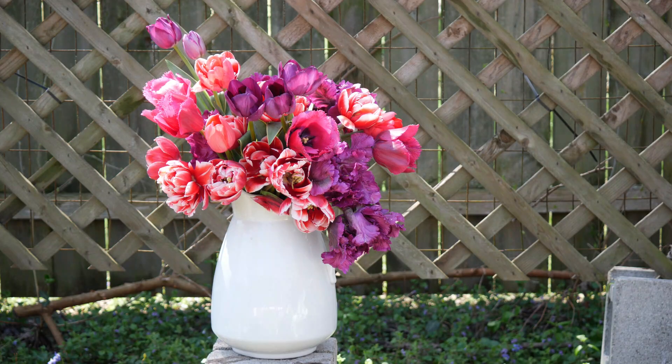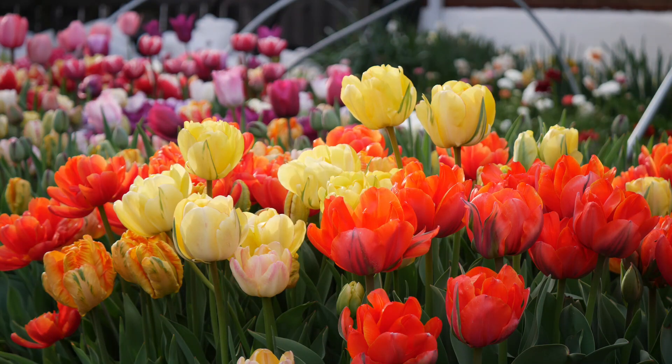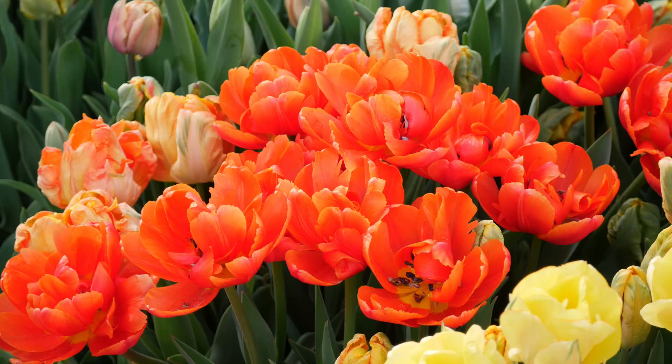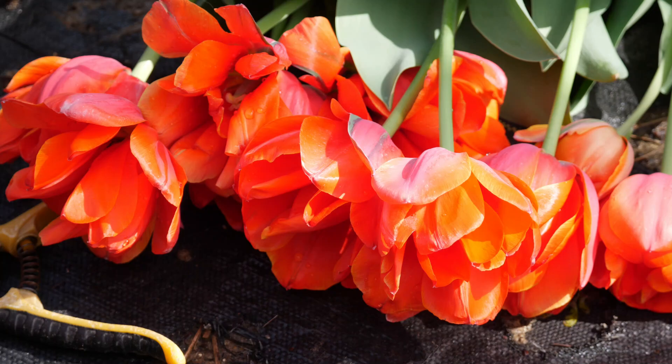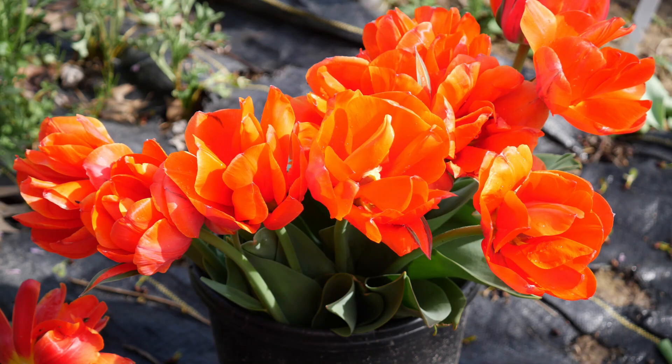The next tulip to open is one called Icoon. I'm not quite sure why I ordered this one — I've been trying to step outside of my comfort zone, as red flowers usually aren't my personal preference. These are very bright and vibrant. The middle is yellow, and the outer petals have a kind of pink-red tint. Interestingly, these remind me very much of one called Queen's Day that I had by mistake a couple of years ago — they look almost identical, but this was labeled Icoon.